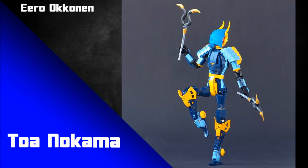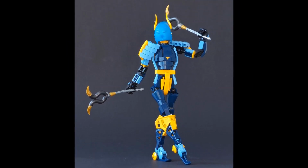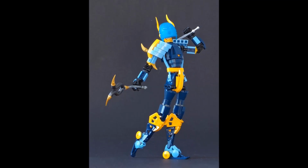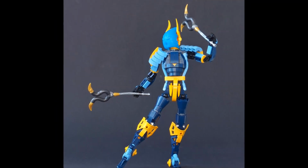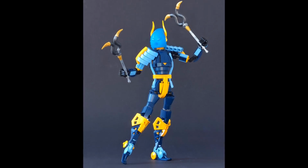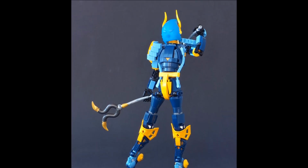Next mock now. This is by Eo Okononen, and this is Toa Nakama. This obviously has a bit more of a samurai aesthetic, because why not? But I also wanted to read up some of the stuff that Eo said on his website about this mock. He said that he never actually owned the original set for Toa Metru. He had some of the parts lying around from different stuff in his collection. But he really enjoyed watching Toa Nakama in the Legends of Metru Nui, and he also says Legends of Metru Nui, even to this day, stands up as a good movie, which, again, I haven't watched in ages, but I believe that. It was certainly a good one as a wee lad.